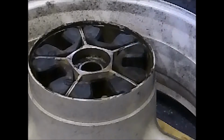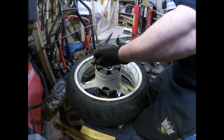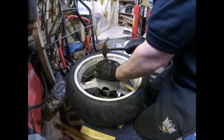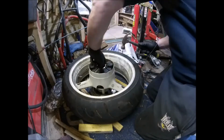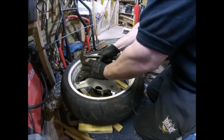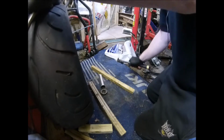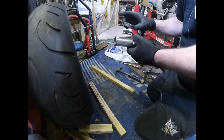So we need some timbers down because we don't want to be hitting it on the disc. Not with the prices that discs are. I could do with a longer drift actually. So long drift, slide it down inside on the edge of the bearing. That's gone. Oh, there's my fingers again. There you go, there's the spacer, goes through the middle. There's the bearing.